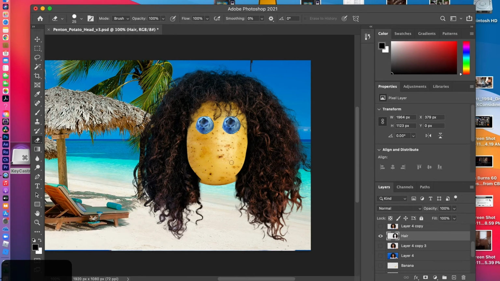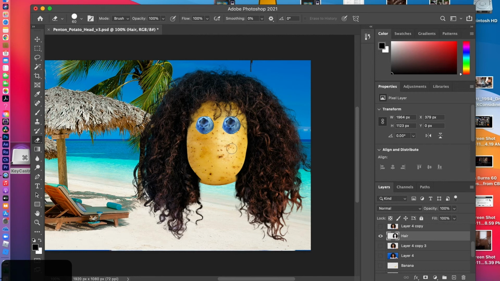So I'm going to hit the right bracket. And here's what I want to do. I want to soften this tool because if I erase right now, it's going to be a very hard line. See that? I'm going to hit Command Z. And I'm going to soften it. So I'm going to hit the right bracket to make it a little bit bigger. And then I'm going to hold down Shift and hit the left bracket. And what that does, if you look up here at the 60, watch how it gets softer.